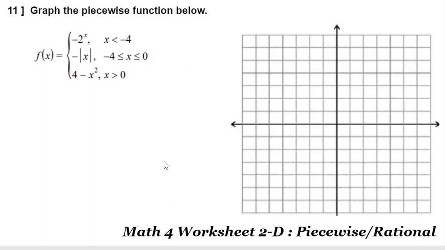Oh, this ought to be fun. Now, -2 raised to the x. Something that you got to keep in mind with this is that the exponent affects the 2 first, and then the negative. All right. So no matter what I plug in there, 2 to the 0, 2 to the 1, 2 to the 2, it's going to do its thing first, and then the negative comes at the very end. All right. If it were the other way around, the -2 would be in parentheses with an x on the outside. So because of that, we know that this thing is going to be flipped.